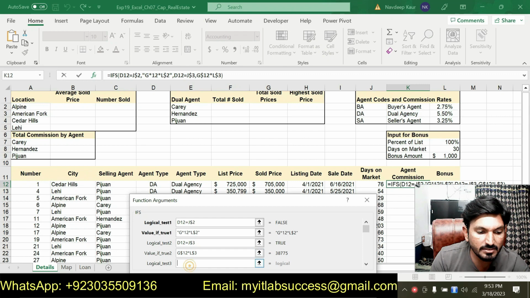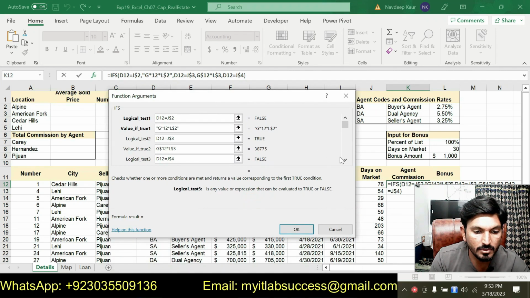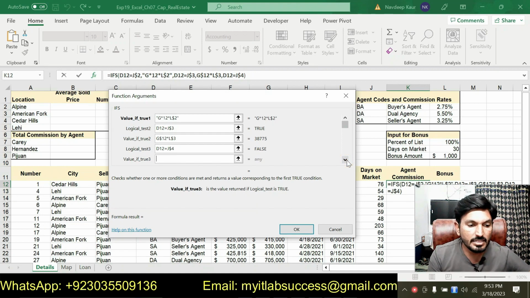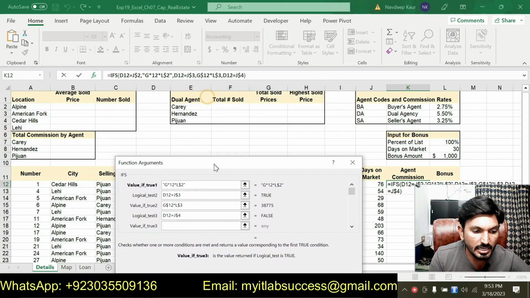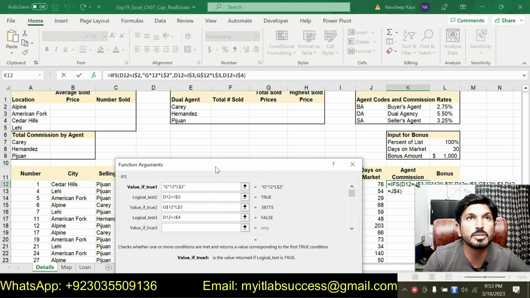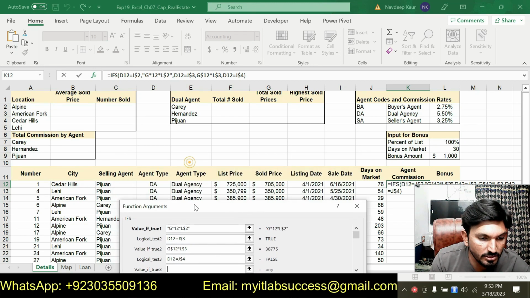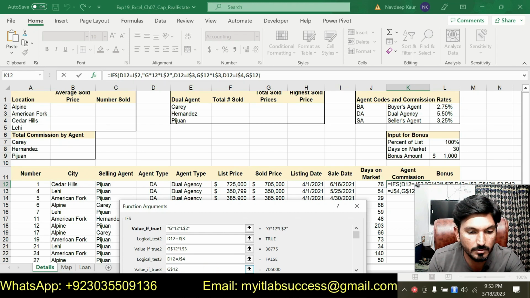So our logic test 3 is if D12 is equal to this one, J4, then our logic test result will be the rate commission, and the commission will be the sold price, that is G12, and we will multiply it to the rate that is 3.25.